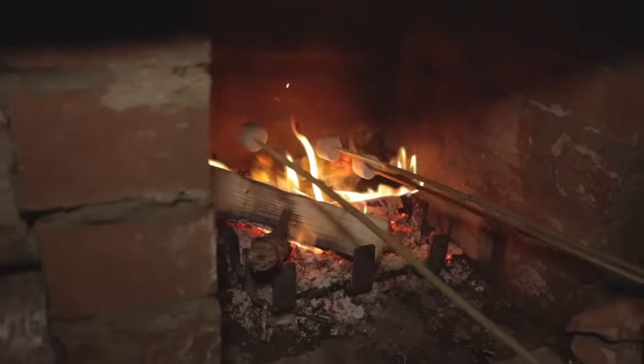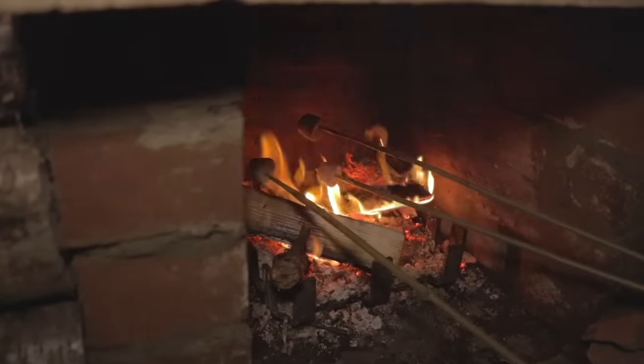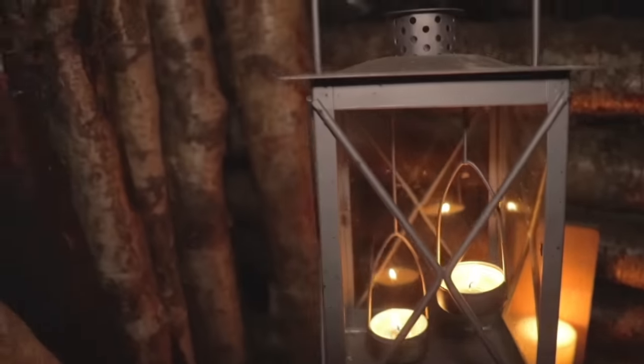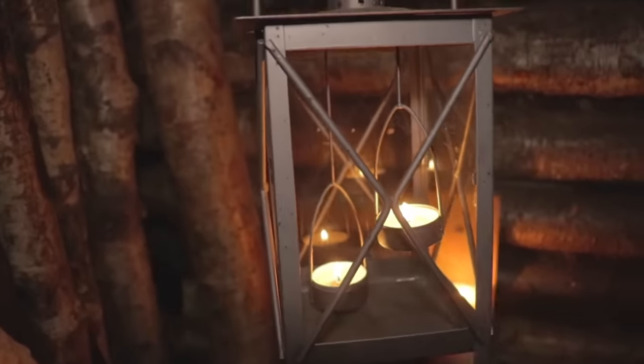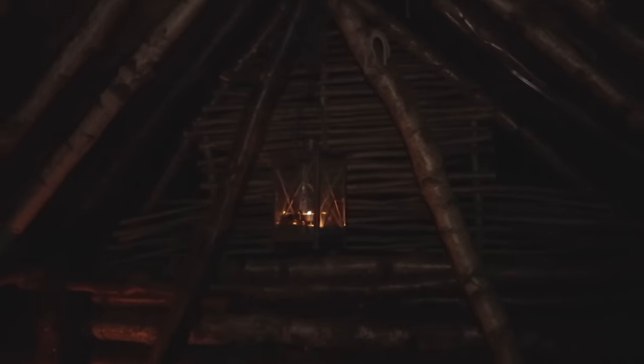When are you putting it on Airbnb? Next week. Awesome, absolutely awesome. Very cozy. We've got a candle there. These lanterns are a new addition. I like those because they're concealed as well. Yeah. And then you've got another one over there at the back by the removable gable end. It's all really well thought through.